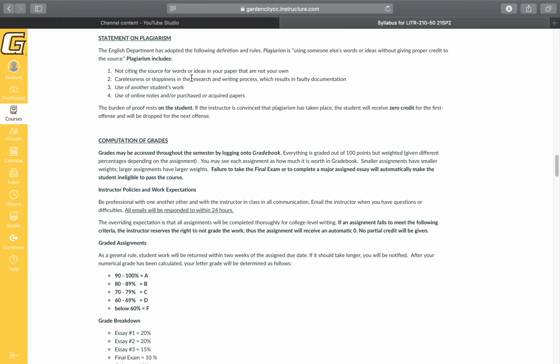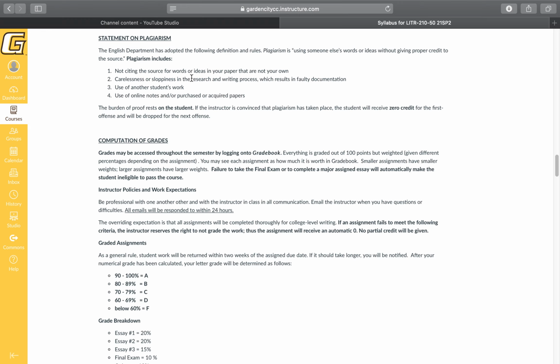It's very simple. Don't plagiarize. It's not worth it. We do use a plagiarism detection tool. It is very, very good. It will show us not only the sections that are matched to an internet source. It will take us to the internet source. It will highlight it for us.